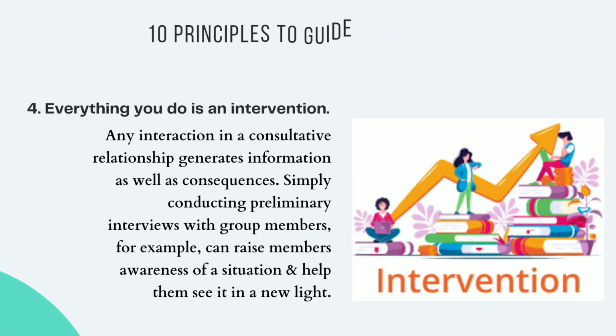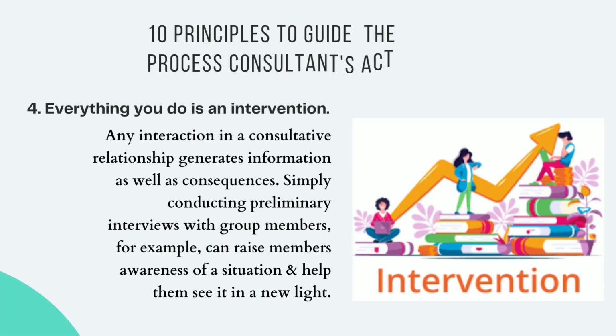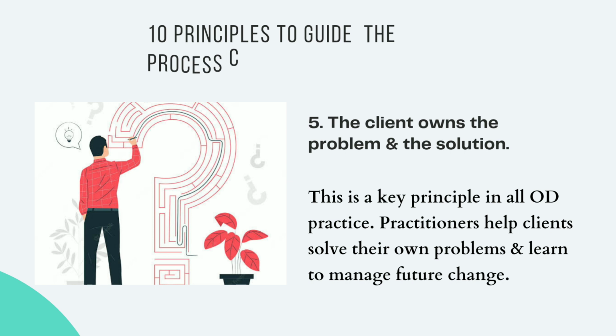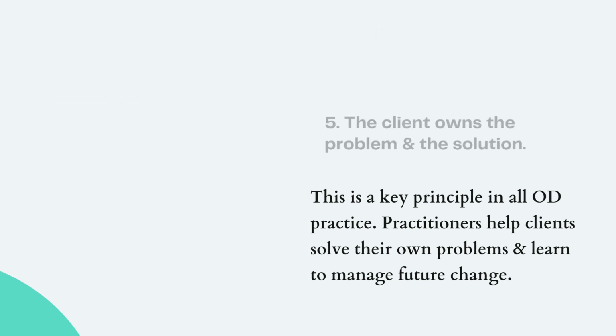4. Everything you do is an intervention. Any interaction in a consultative relationship generates information as well as consequences. Simply conducting preliminary interviews with group members, for example, can raise members' awareness of a situation and help them see it in a new light. 5. The client owns the problem and the solution. This is a key principle in all OD practice. Practitioners help clients solve their own problems and learn to manage future change.